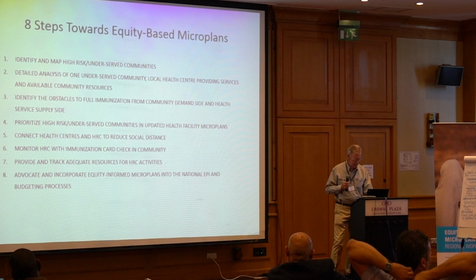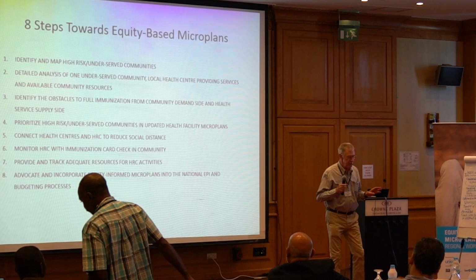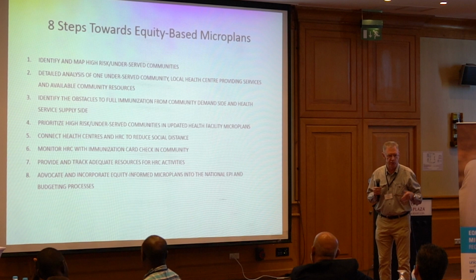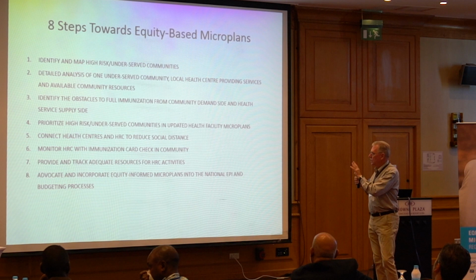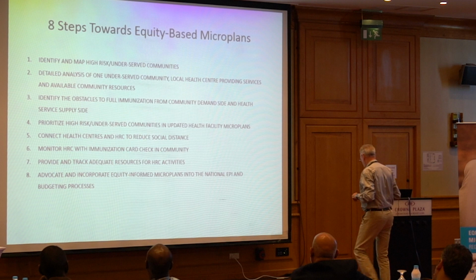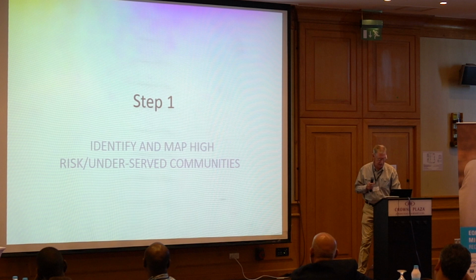Now, this is a busy slide, I'm sorry. This is what we're going to be doing. We have 8 steps for microplanning. I'm not going to read them all out. We will go through them one by one as we progress, and you will have a chance to try them out. So I think I'm going to leave that slide there, and then I'm going to ask for the next step, step one, which I think Gerald is going to do. And I'm going to put this slide up here.